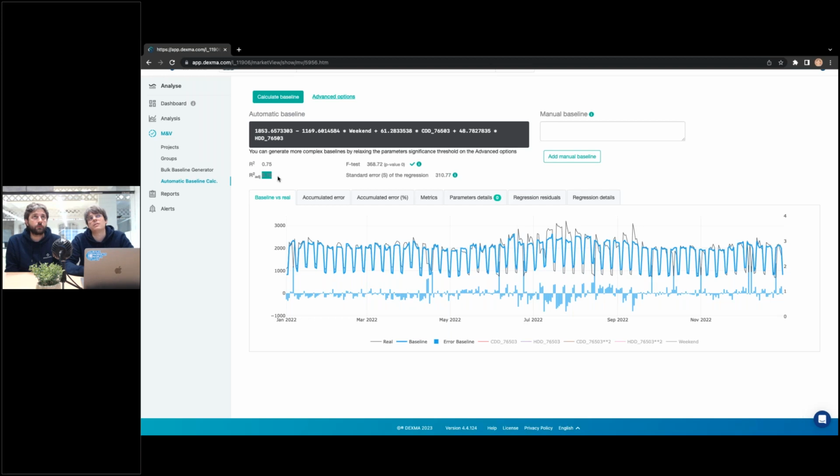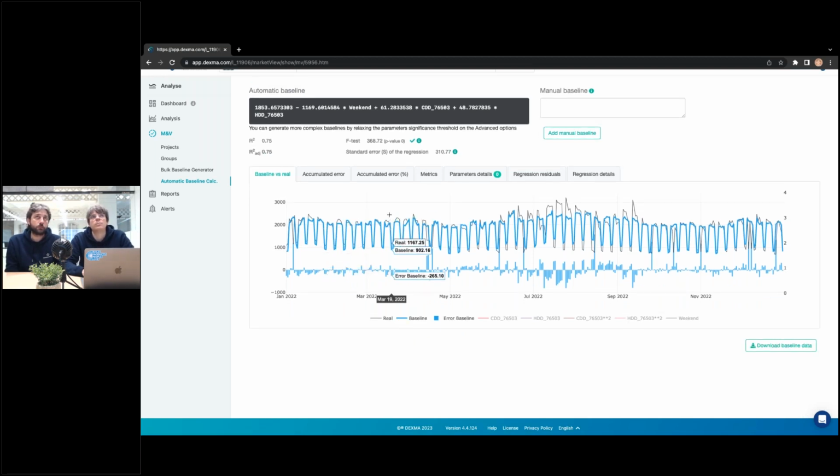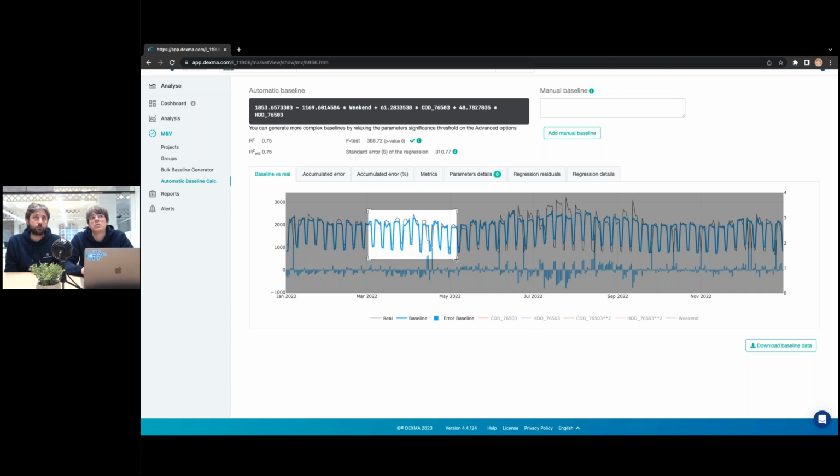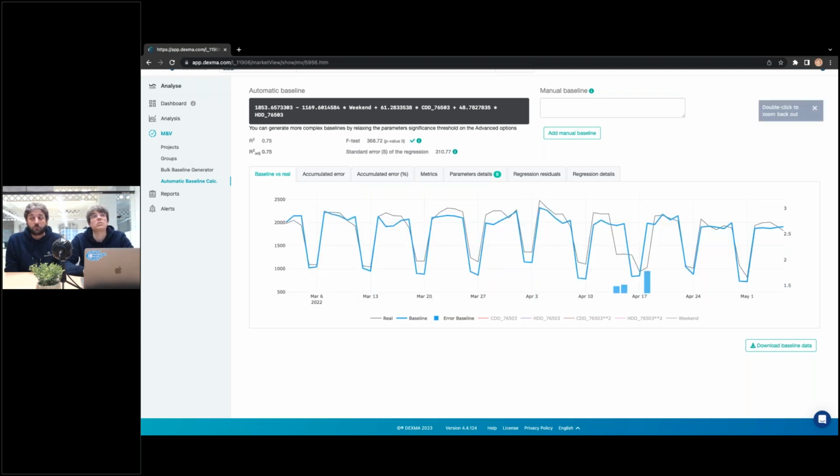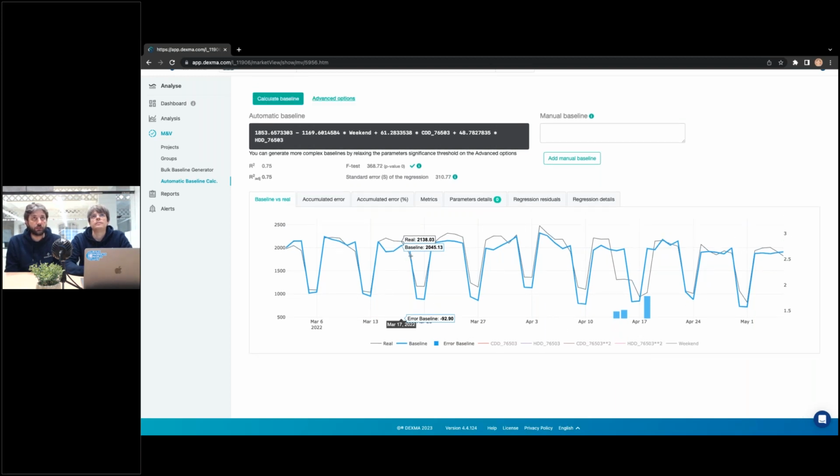This is a KPI that indicates how well the model fits the data. So 75% fitness isn't too bad if we don't want super exact precision, and for most projects we would say it's a good KPI. And at the end, it's on your side if you want to iterate, or you could even validate your formulas, the ones that you are using, versus other ones that are automatically created by the application. So it's a solution for you, no matter if you are an expert or you don't have that much confidence, to get baselines, iteration, and creation really quickly.